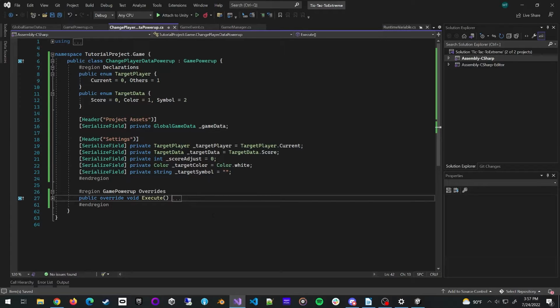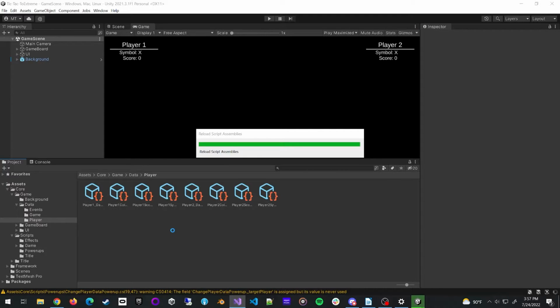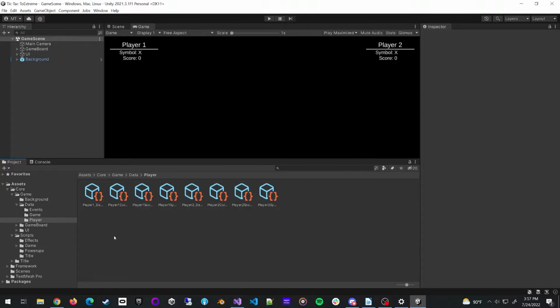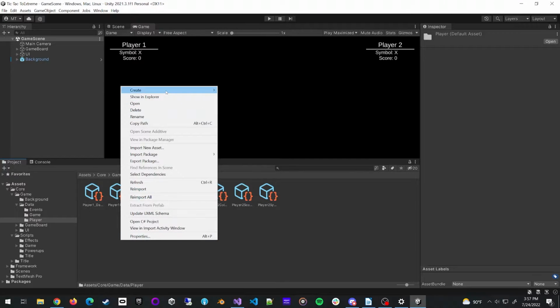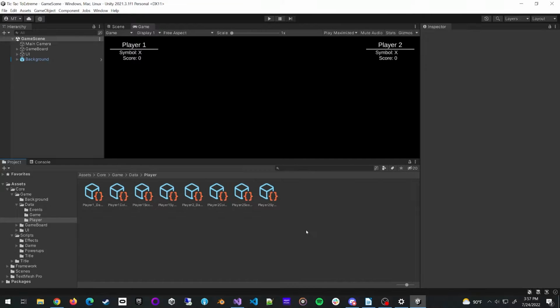Now, how do we create this scriptable object in the project? Right, so I have all these ones right here that I've already made, and I set them to be in a custom folder here where I can just create them. So create, custom, and then here they all are, right? So we have the color variable, float variable, and all that other stuff that I've mentioned. But the thing that we just made is not in here. So we're gonna have to put it in there.